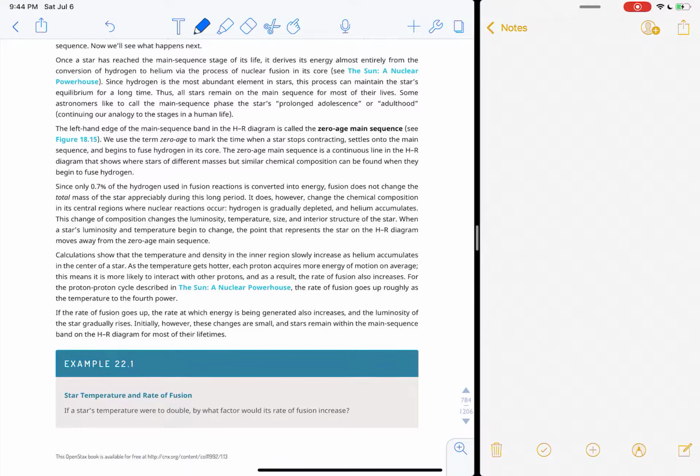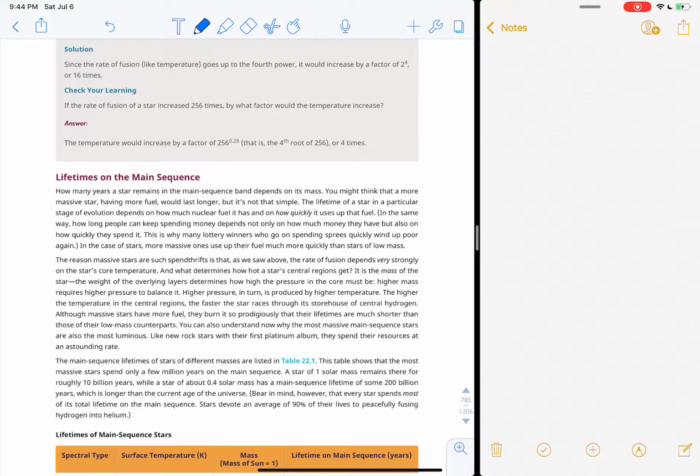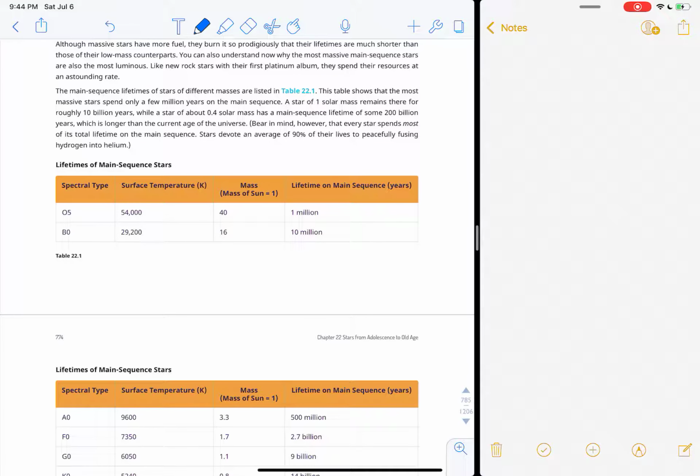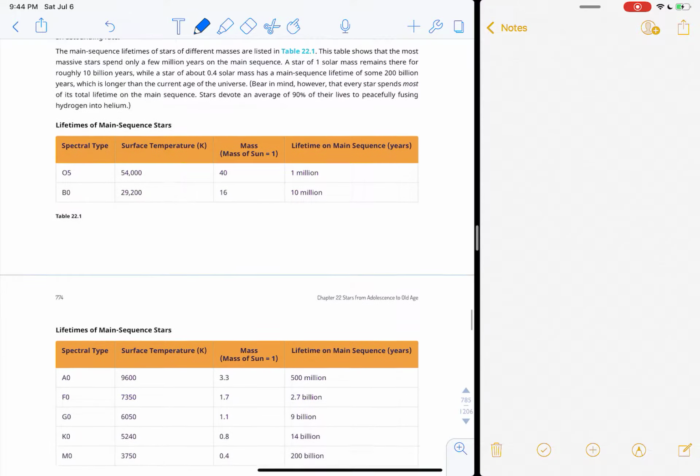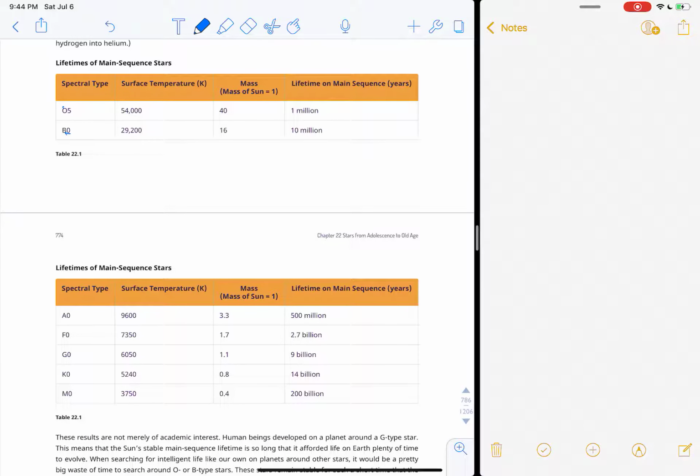Now the idea is the higher mass stars, like we talked about last time, they form sooner and die sooner. So they live quicker, faster lives. So a type O star, remember O, be a fine girl, kiss me. So the brightest stars, O, have a surface temperature of 54,000 Kelvin. This is 40 times the mass of the sun, and it only lives 1,000,000 years before it dies.